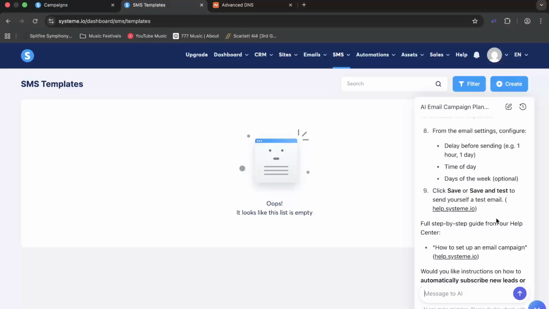For the second email, usually I go for 1 day only, and we can link this to follow the first one. So you can stack as many emails as you possibly can, and a standard warm-up sequence is usually 5 to 7 days long.